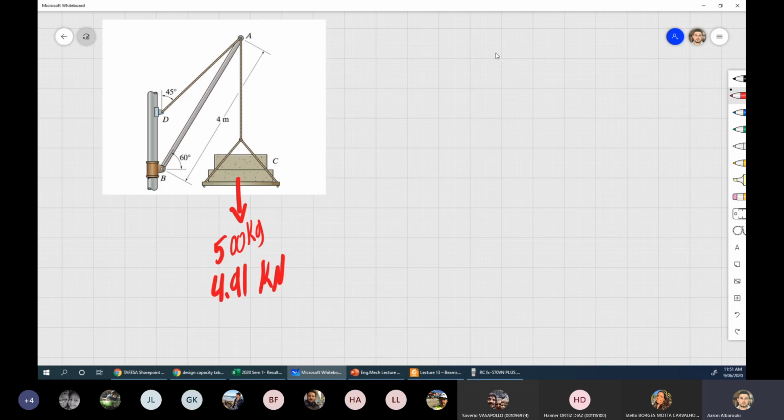Now I'm looking at joint A. I've got concurrent forces, one of those things that were done many times in trusses. I've got 4.91 kilonewtons applied here. I've got a force there, roughly about here, and another force here. I don't know these forces yet, correct? So I'll assume these forces are tension. That's what we agreed on. I'll call this one P because that's what we will try to find. And let's call the others F1 and F2, just so I don't get confused. Which one do I need to find, guys? I need to find this force here, which is F2. That's the important part for me. That's what we're looking at.